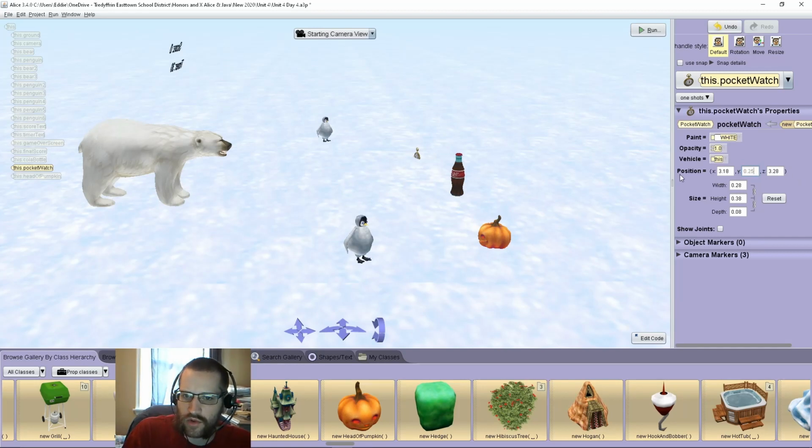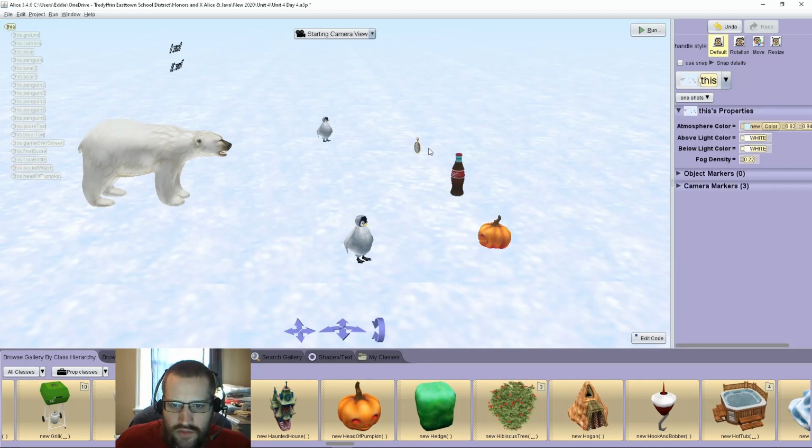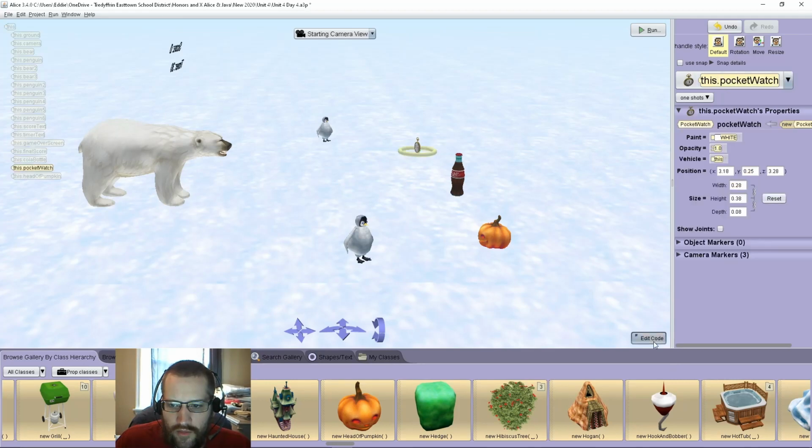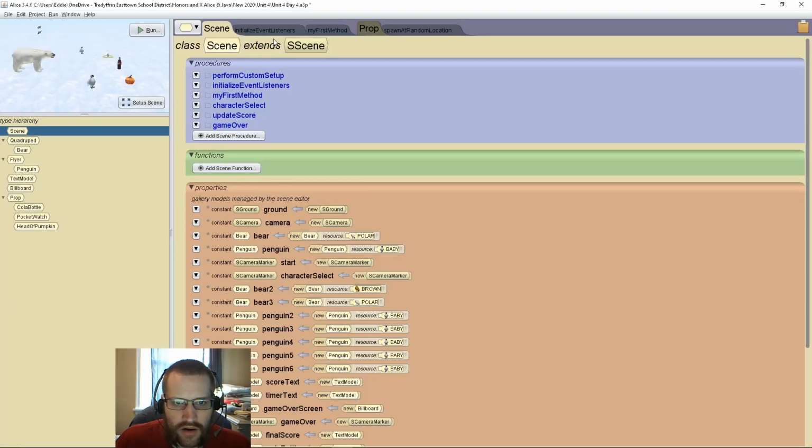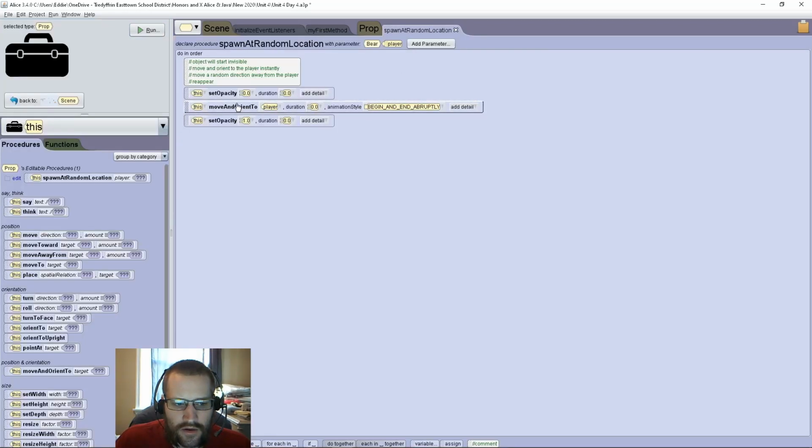And so we're going to make the props float a little bit, especially this pocket watch one. When we move and orient it to the bear, it's going to go all the way into the ground here. So, I mean, we could do a turn to face and then move to, and that would work as well. Maybe let's do that instead, because that'll make this work out a little bit better.